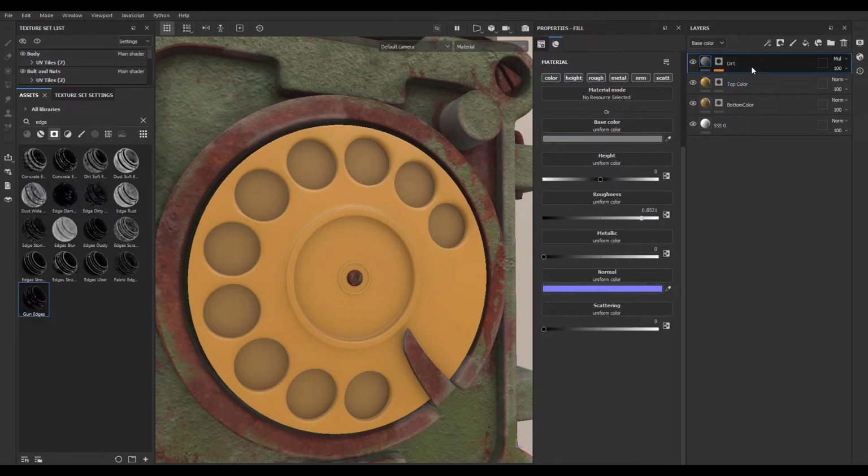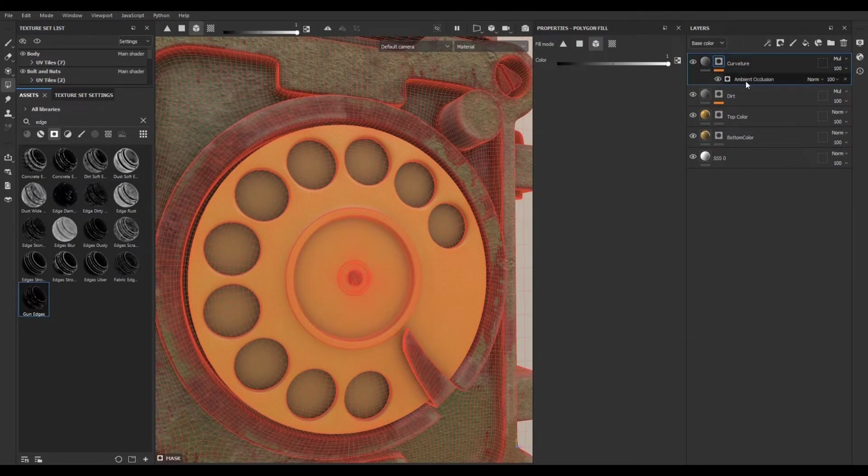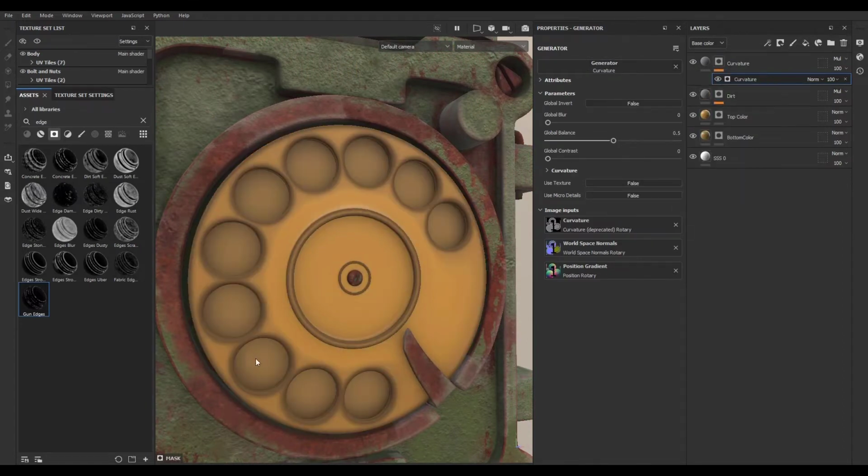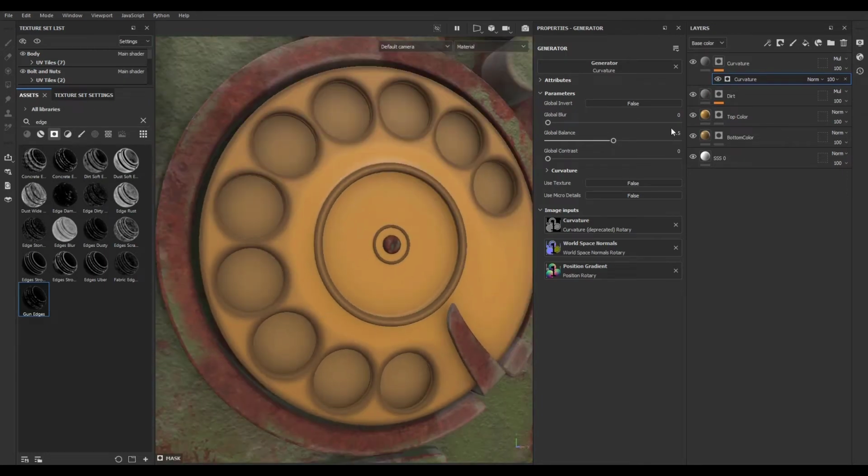Now the curvature effect. So duplicate this dirt layer. Let's call that curvature. All right, change the input generator to curvature. Not bad.